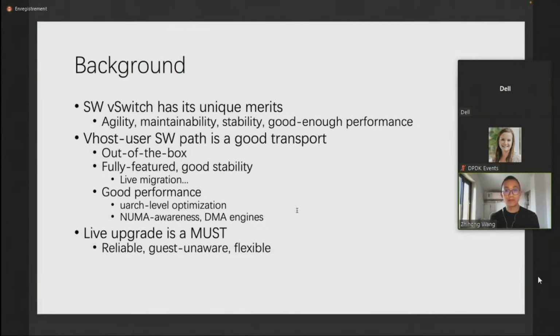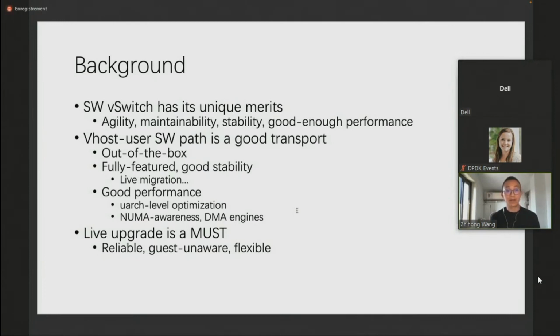And in the meantime, the software virtual switch still has its unique merits, such as it's stable, it's out of the box, and for agility, we can easily develop some features. Also the performance, we need to mention, is increasing over the years. It has good enough performance to cover quite a lot of scenarios.